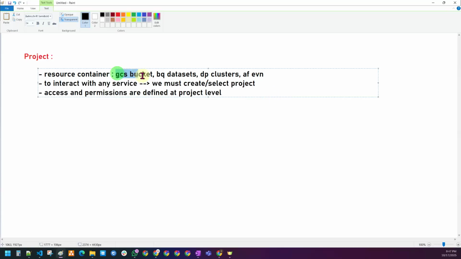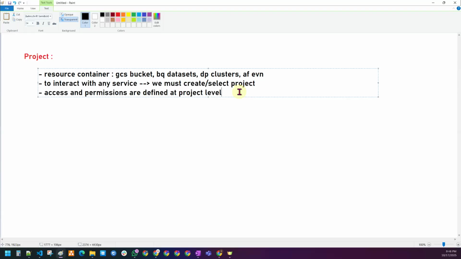In my team, I want to provide access to some other team member. In that case, you have to do it at a project level. Without selecting the project, we cannot do any permissions or access related stuff. All the permissions and access are within the project level only.